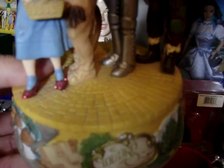Now the next thing I'm going to show off, this is actually one of my favorite figurines right here, and it's another music box, but as you can see, it's the main 4 right here, looking pretty scared. But the cool thing about this is the base that it's on. As you can see, they're all standing on the yellow brick road. And this base is amazing because it basically chronicles the entire story of the Wizard of Oz.